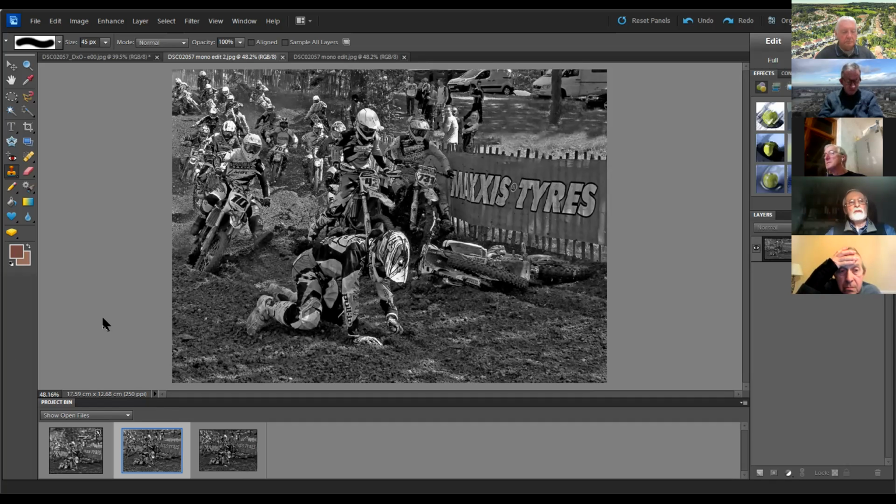And the cloning business that I did is much more versatile in Photoshop. And there's a hell of a lot of other things here that it will do that Faststone doesn't pretend to do, which I haven't got time for, which aren't necessary for any particular image and aren't necessary for mono, but you can use them if you wish and if you want to learn how to use them, and doubtless improve pictures.